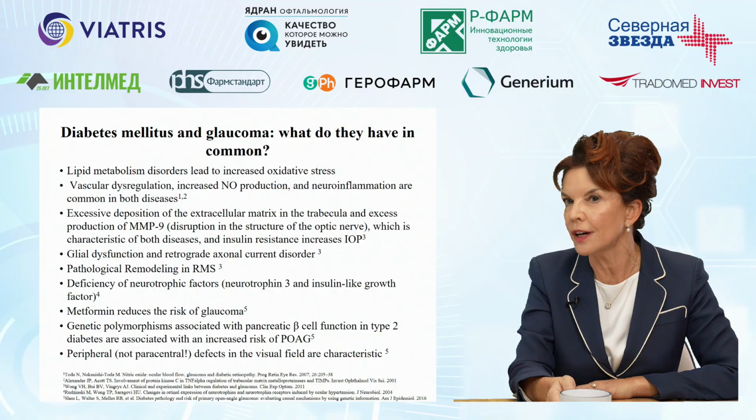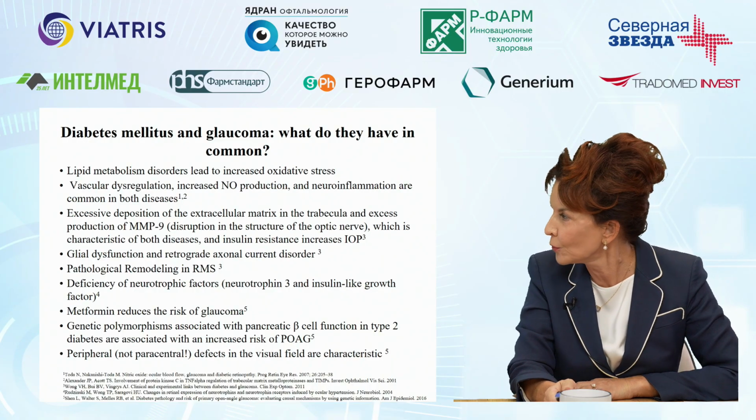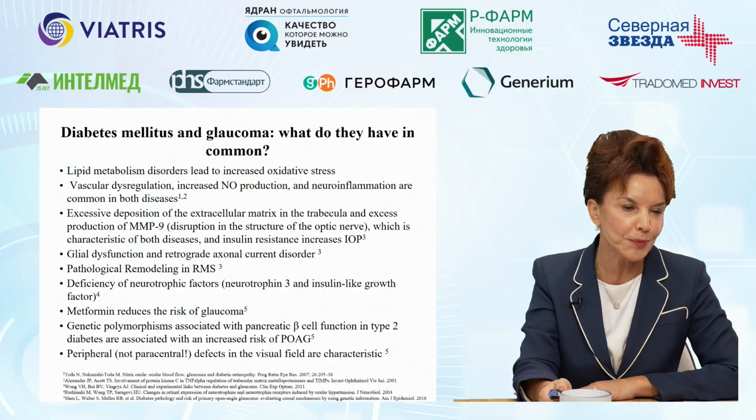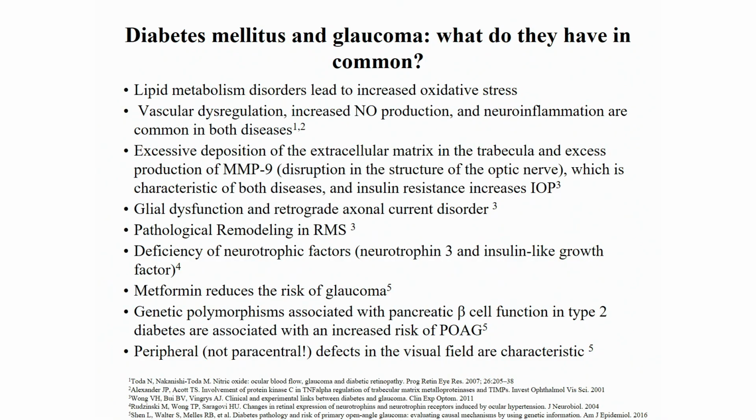It is difficult to imagine that a long time ago, diabetes mellitus was considered an anti-risk factor in case of glaucoma. There were calculators offered by American researchers, and we just used diabetes mellitus as an anti-risk factor. It was a long time ago. Young people probably don't remember that. Right now, there are data showing that it's quite the opposite, vice versa. And you can see a lot of joint metabolic pathways.